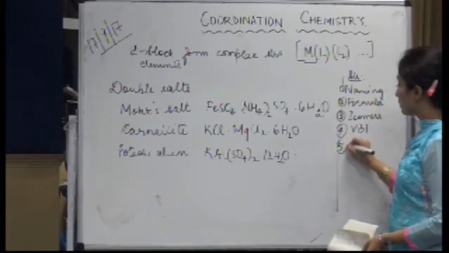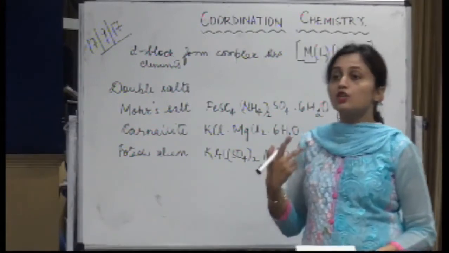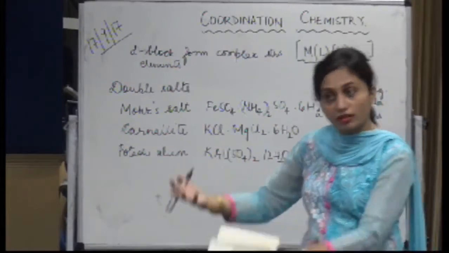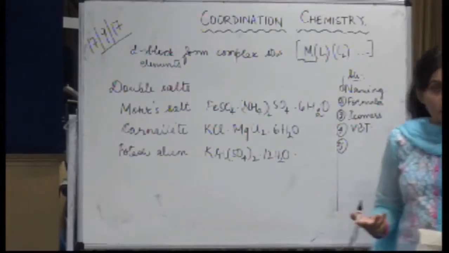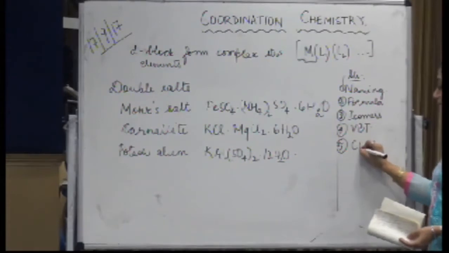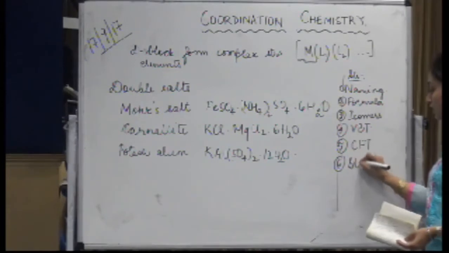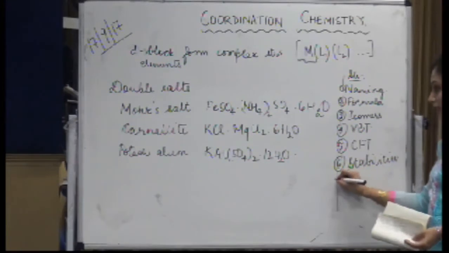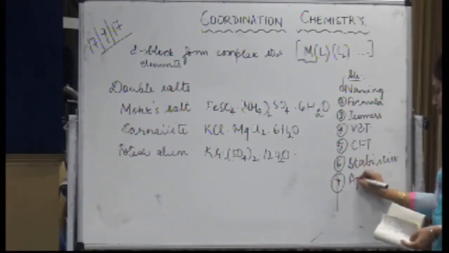Then there are other theories also given for coordination compounds, like valence bond theory and crystal field theory. But apart from these, there are more theories also: ligand field theory and molecular orbital theory. All these theories are available, but what are mainly there in your course are VBT and crystal field theory. After that, we can talk about the stability constants of these complexes, and throw light on these stabilities. And last but not least, we can talk about the applications.